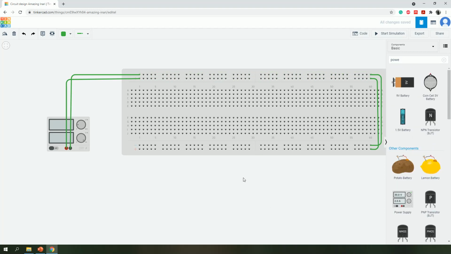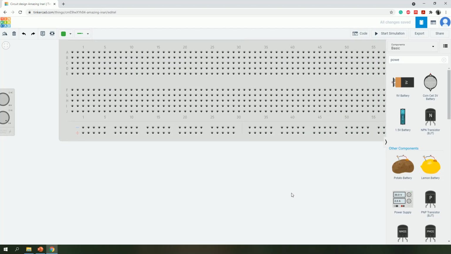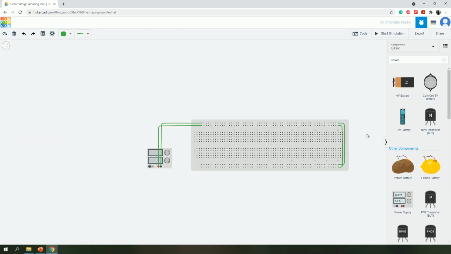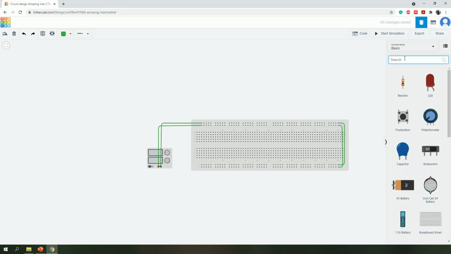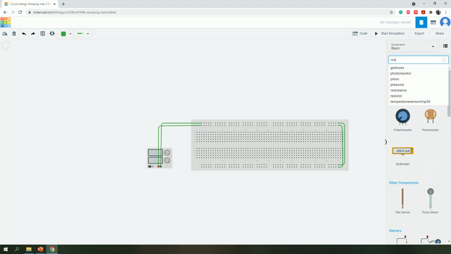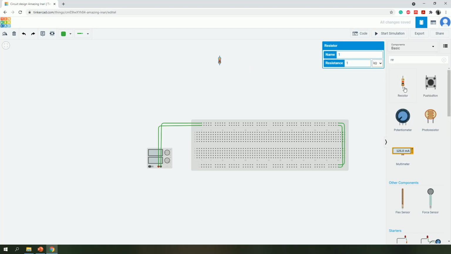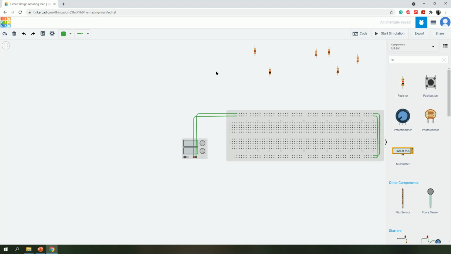Let's do a small circuit. Before I do it on the breadboard, I will do it the usual way, which is going to be pretty easy. I will bring in this resistor. Okay, how do I connect this? Maybe let's do this.